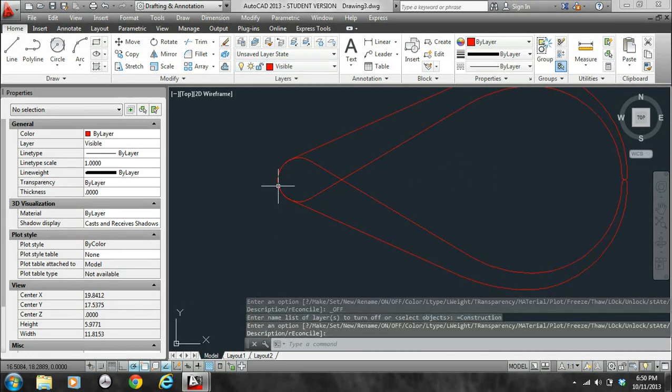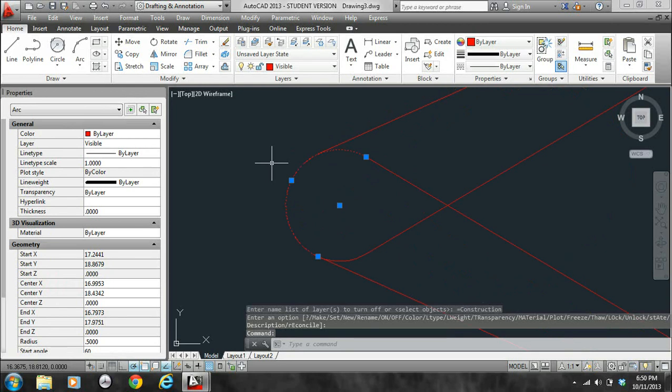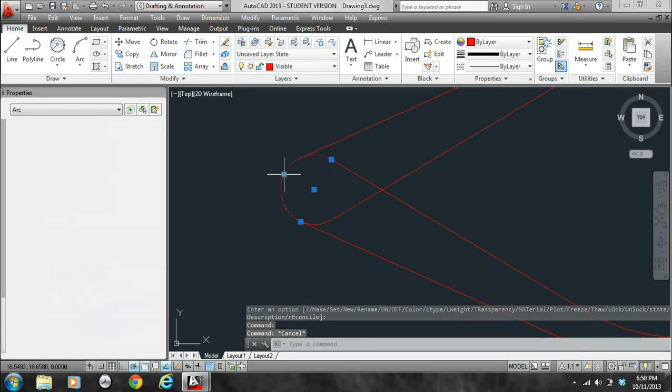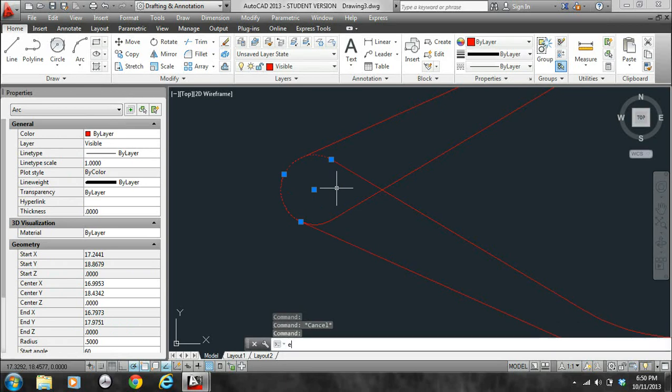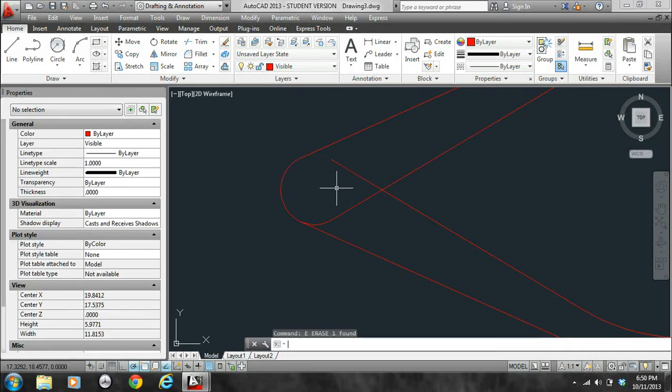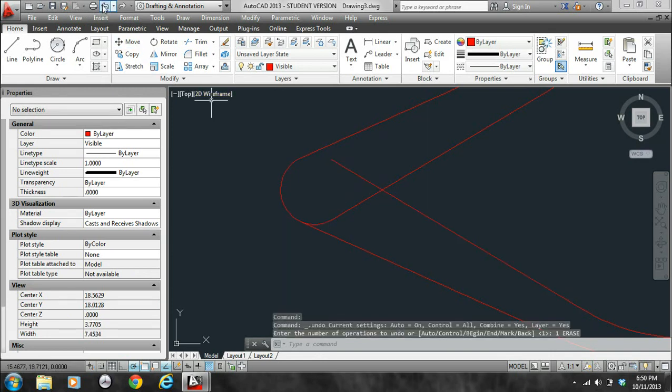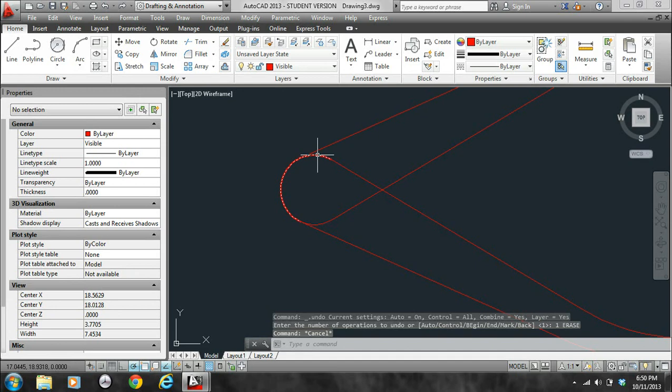Now we've got some overlay here because of the way we did this mirror operation, so let's just take a look and just single click on these arcs, and let me type E, enter, for erase, to erase that arc. And I also want to click on that one and then erase. Okay, I just wanted to see how much overlay we had there. Now let me undo.